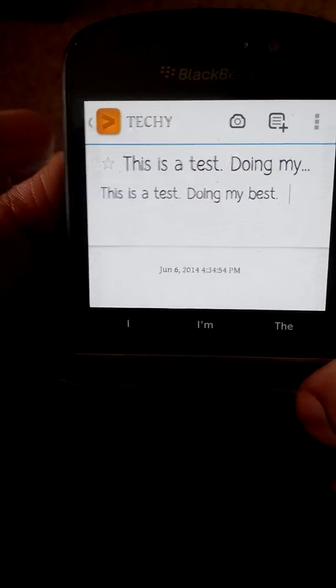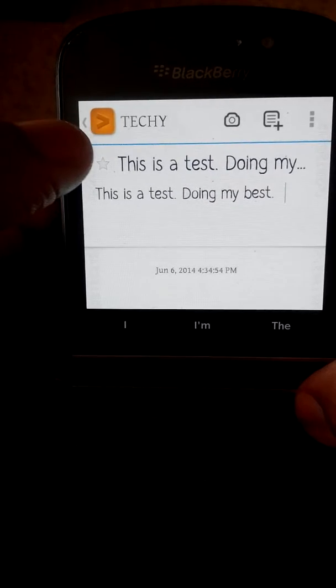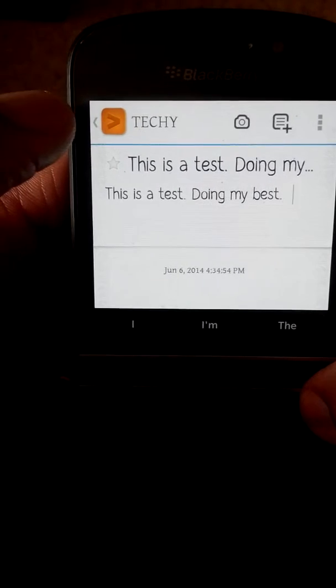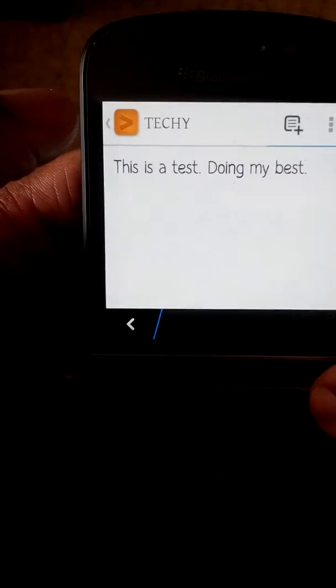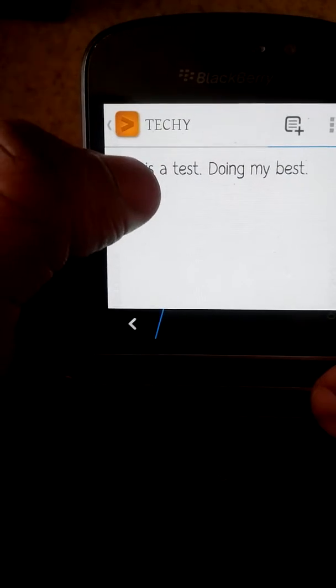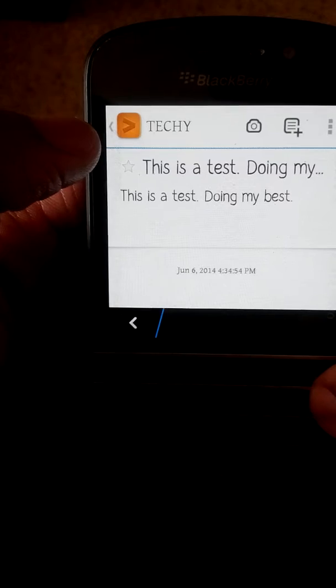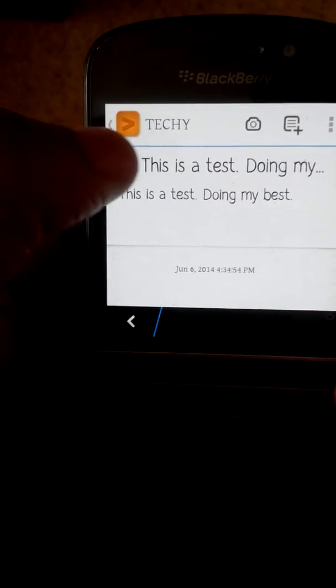So those days of side-loading are over, unless the developer has a BAR file that you want to side-load to your BlackBerry device. But this is available for Android. The good thing about BlackBerry is you're able to port your Android apps into BlackBerry, and they work almost flawlessly.